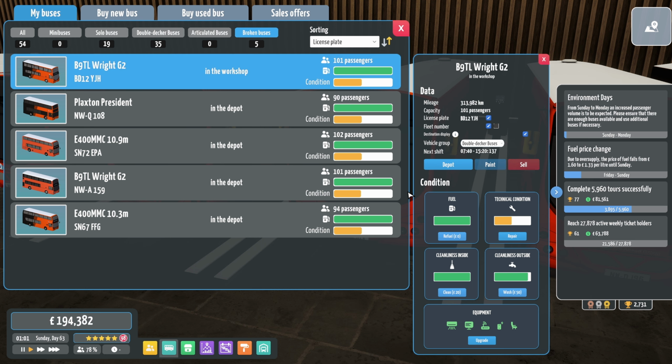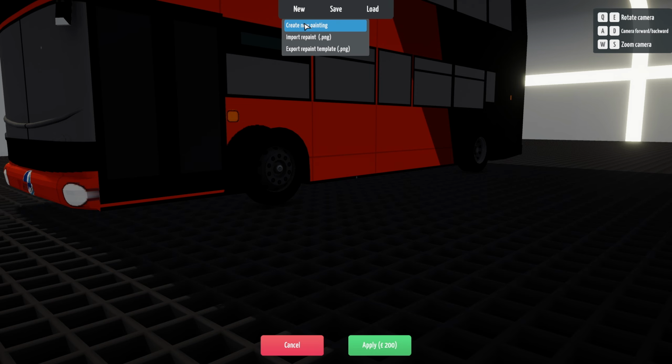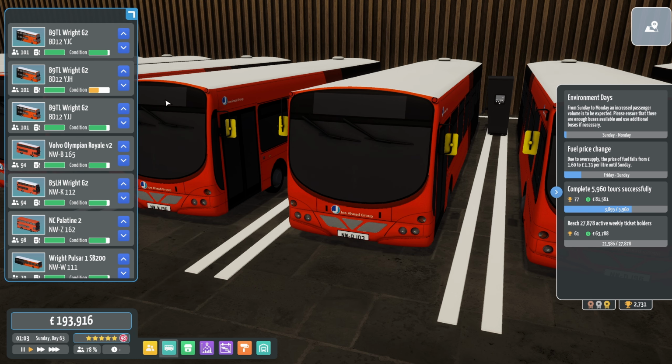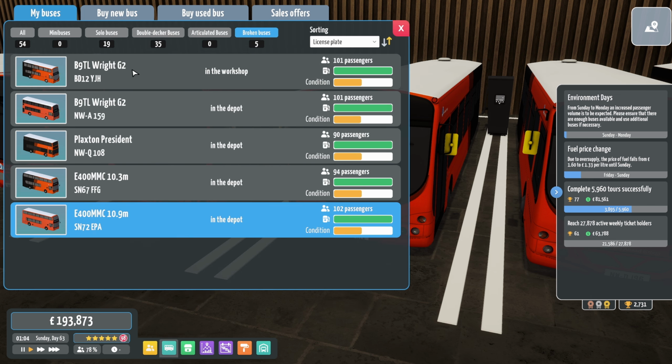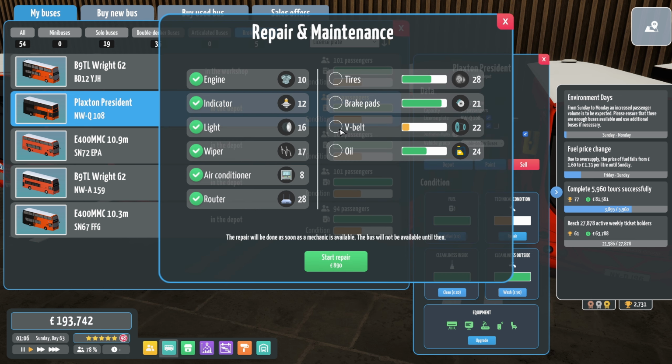Right, the Gemini 2 at the top there is being fixed. The President, it's putting them all in the wrong order. Oh, well, we may as well not bother. Right, there we go. Get you painted. Right, we're back in this depot. There we go. That's already been done. Right, Plaxton President here.